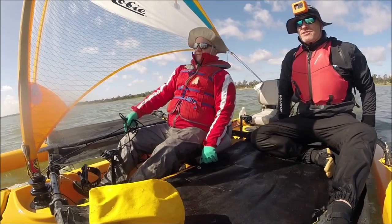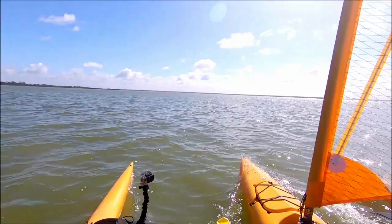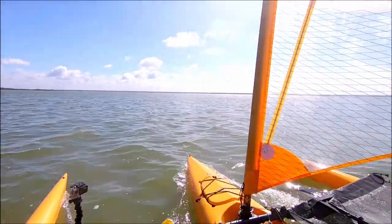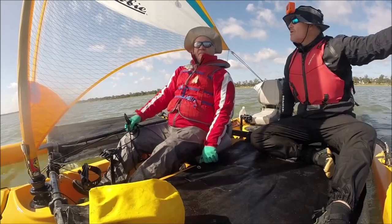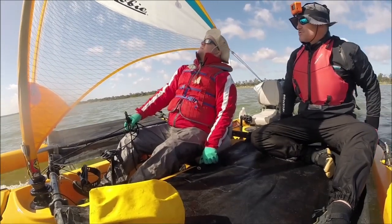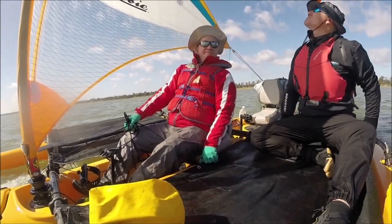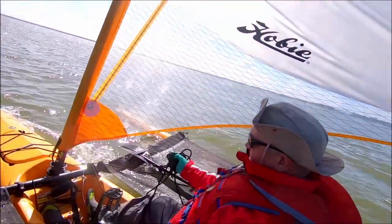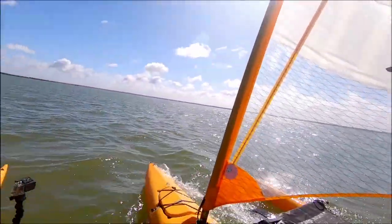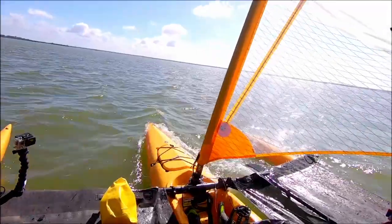Yeah, just keep an eye on those telltales. They tell you what the sail's doing, because we're currently at a close reach at the moment. We're nearly close hauled. See the wind's there, so we're not quite at 45, but we're getting sort of close. So yeah, that wind will probably change direction on us again at some point. Woohoo! Okay, wind's picked up. Oh, there you go. Woohoo! Yep.